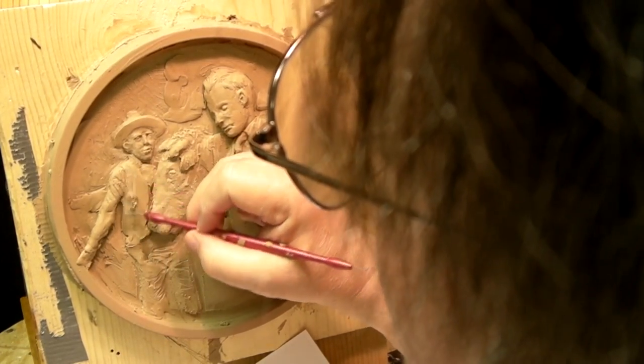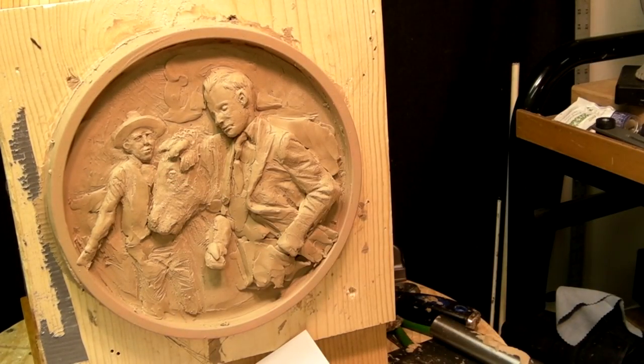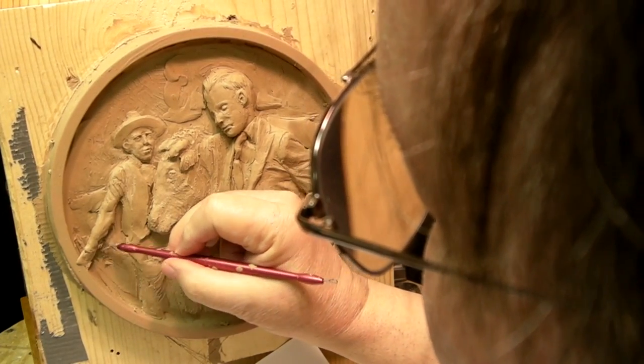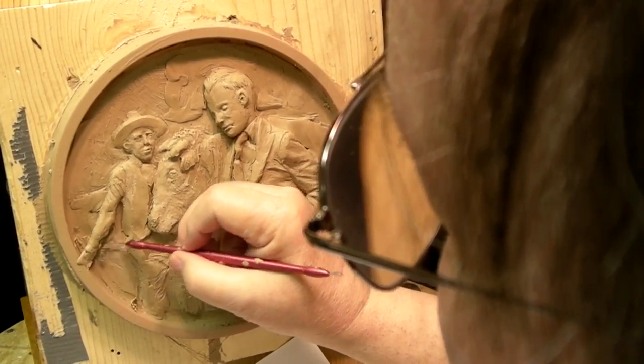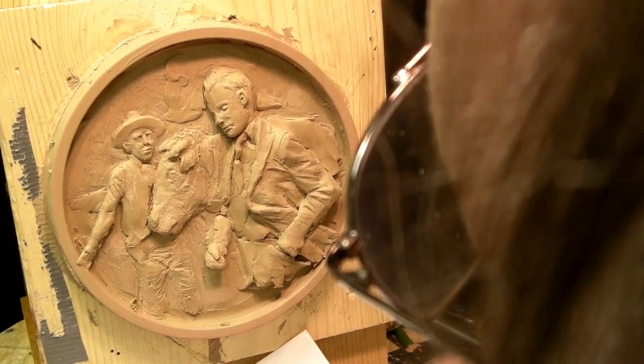I'm just trying to finish up this thing right now, and Jim Dolan's going to come over on Friday, which is in a couple of days, and we're going to go over it and see what I need to do to adjust, or if everything's okay, then he'll take it back with him and start getting it cast.